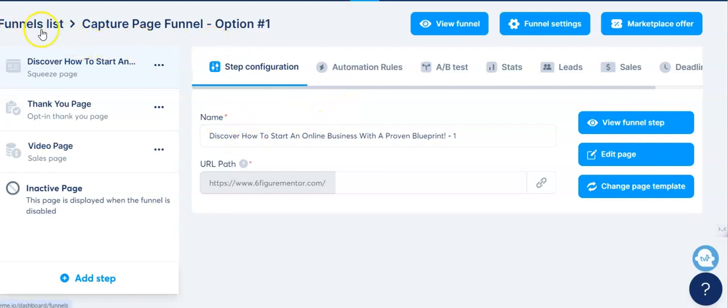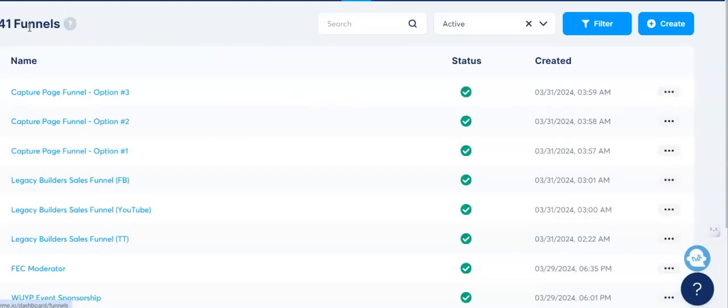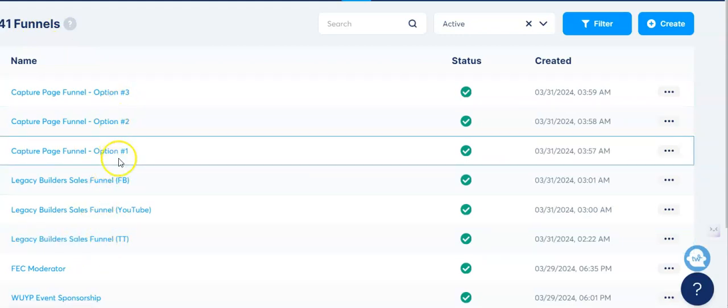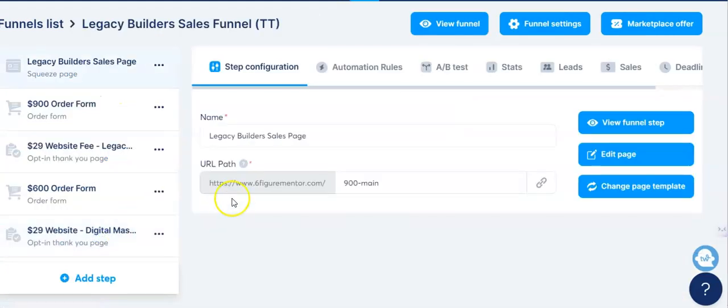I'm just going to show you what I did to my sales page, so you can see. So this is my sales page. I just called it 900 men. I could also change it and just call it sales page.